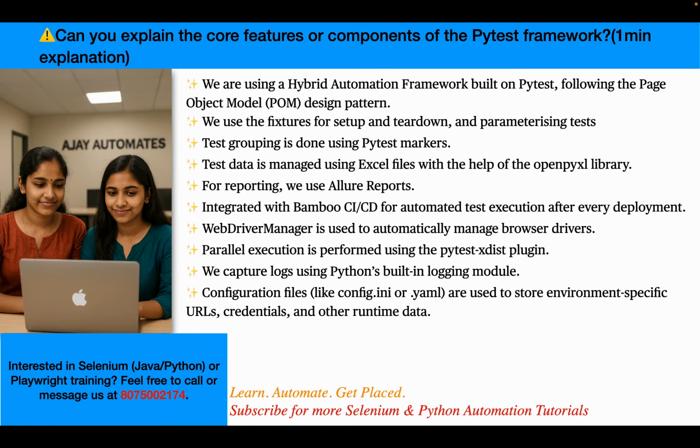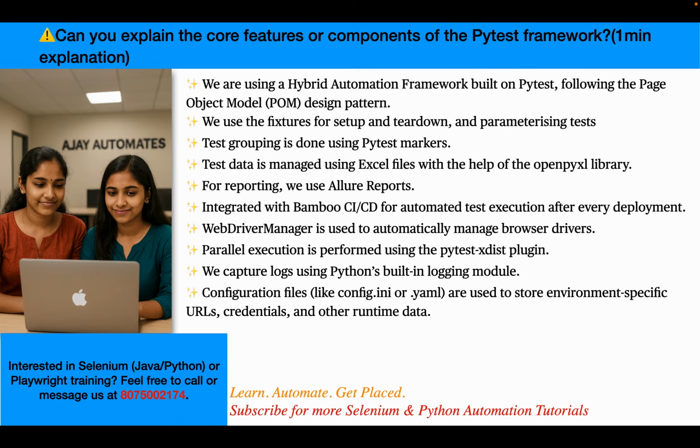The main thing is you have to talk about test data management. We are using the openpyxl library for maintaining test data. For supporting Excel with our framework, we need to import some library, right? In Selenium and Java, we use the Apache POI library. Here we use the openpyxl library. And for reporting we use Allure reporting, and definitely talk about your CI/CD pipeline.